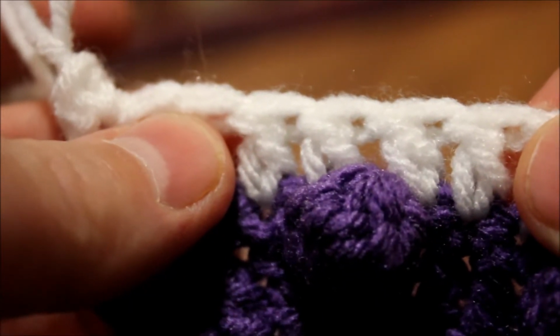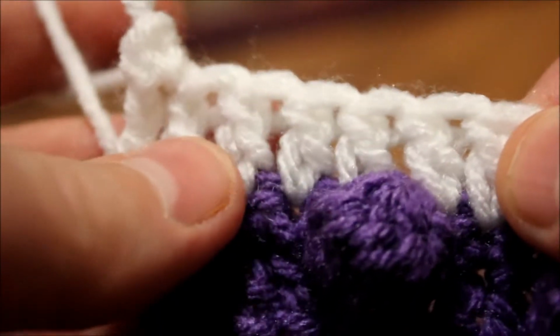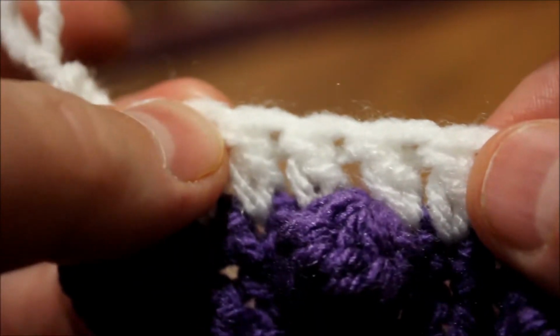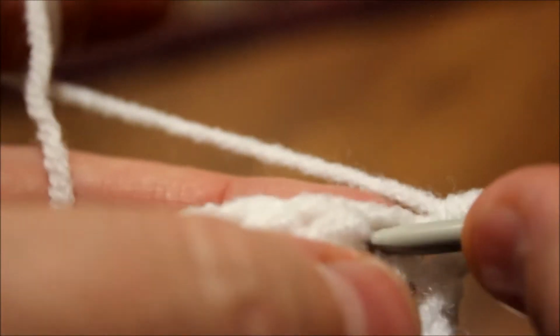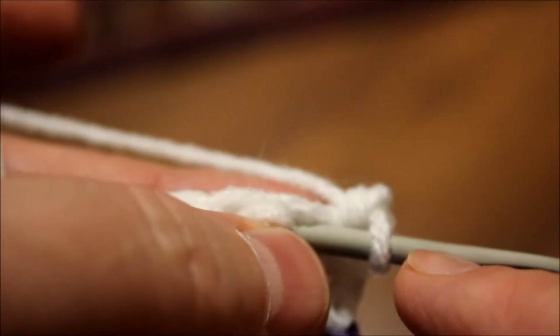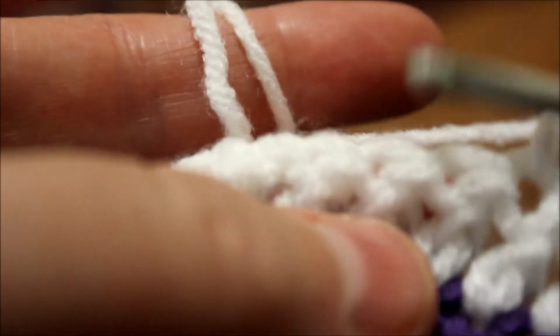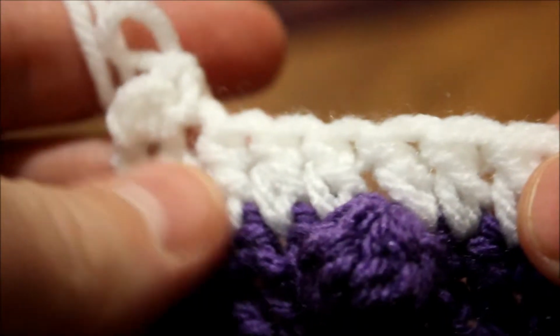So 4. So 2 more. 1, 2. Be here. So we're going to do 1. Well, it depends on how you finished yours, right? I didn't count how many chains. I just measured mine. So just to figure out, just like this way you can see.